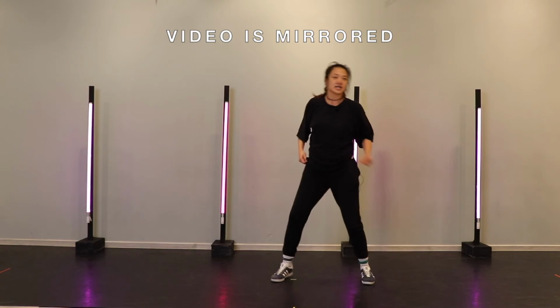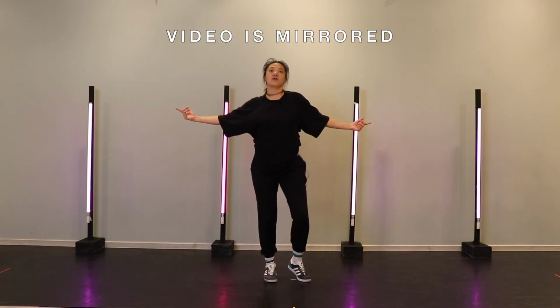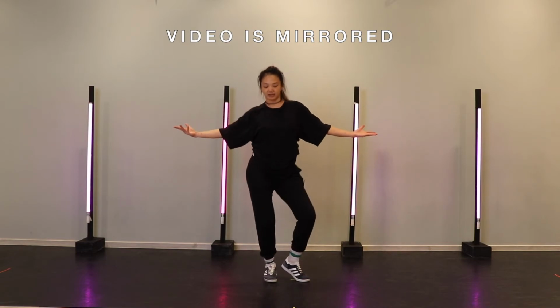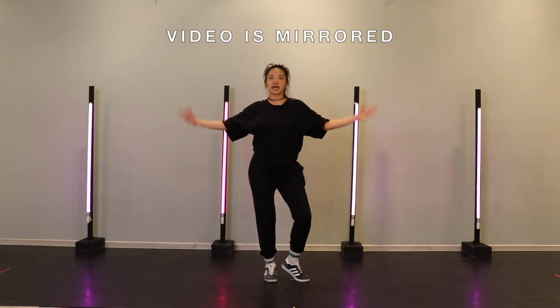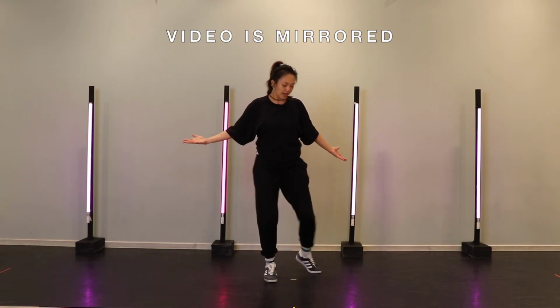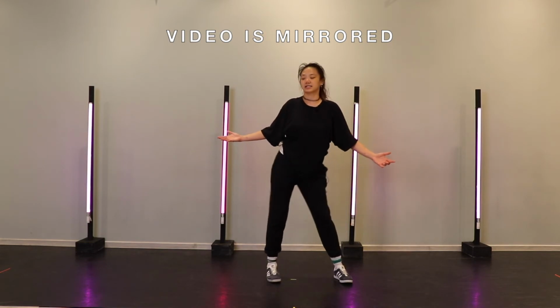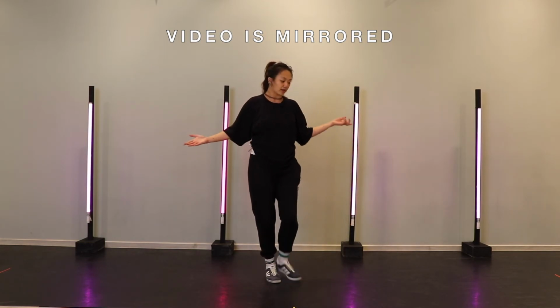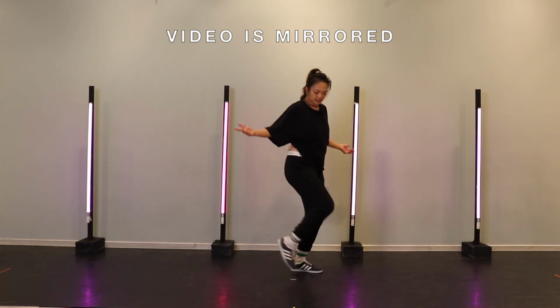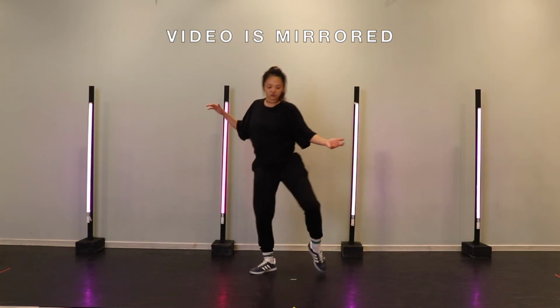So from here, 7 and 8, 1, 2, 3, 4, 5, 6 and 7, 8, yes, slowly open. After 7, 8, you're gonna step your right leg back. When you step back, you're gonna roll your hip from right to left. Just that you're gonna step back, so right, tap in, then you step again, hips from left to right.